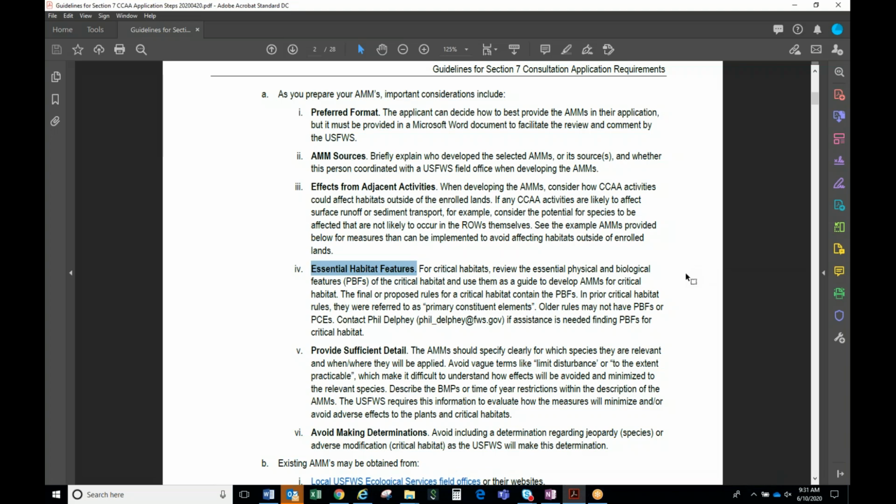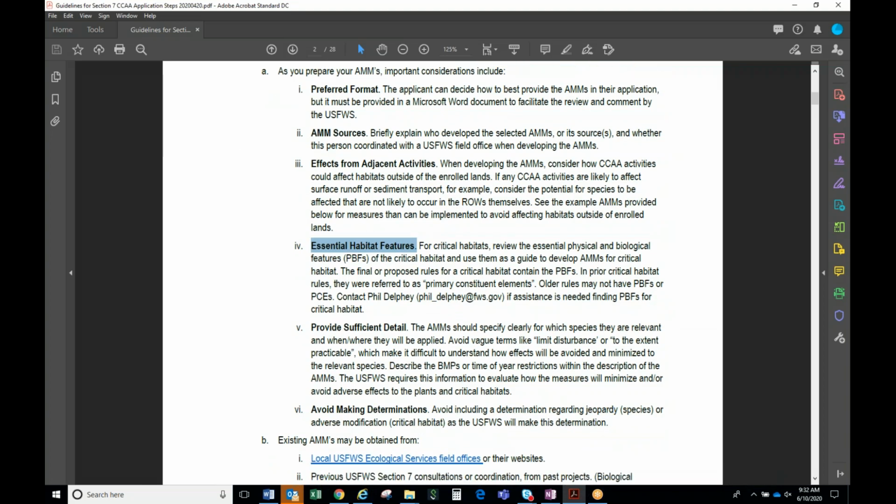They're unique for each species that has critical habitat. I pulled together all of those for the species that have critical habitat in our Great Lakes region. It is true that they're not always easy to find, so please don't hesitate to contact me directly if you need help finding those features. It's basically a list of features, usually about 5 features for each critical habitat. Great, good to know. Thanks for emphasizing that. Okay, so those are important considerations to include.